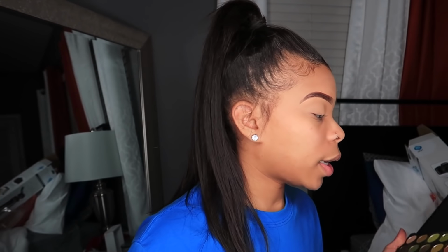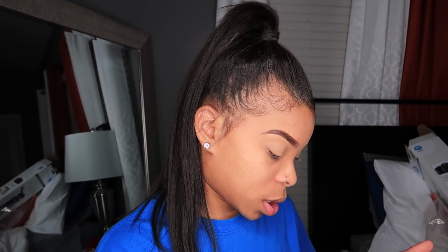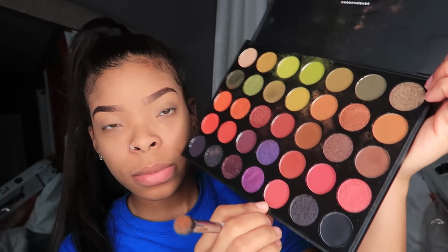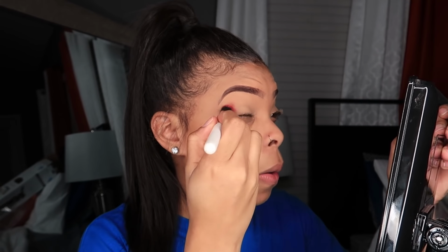I don't like that. So now I'm finna take my Morphe brush. I don't know which brush this is. For the first color I'm going in with, which Morphe palette is this? This is the 35M Boss Mood palette. I'm going in with this pinkish, reddish, some type of plum color. I'm using that first. Coat my brush with it like that, and I'm gonna put that all over my crease.